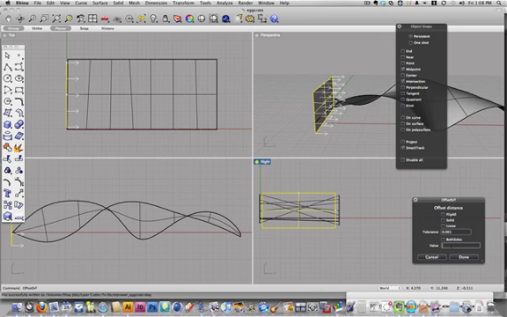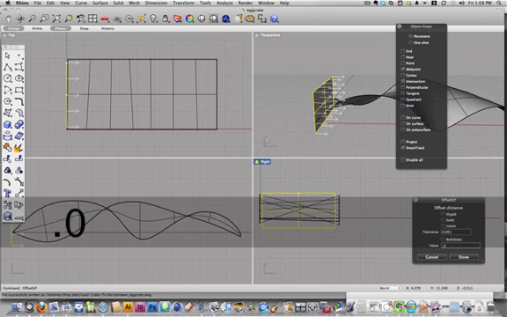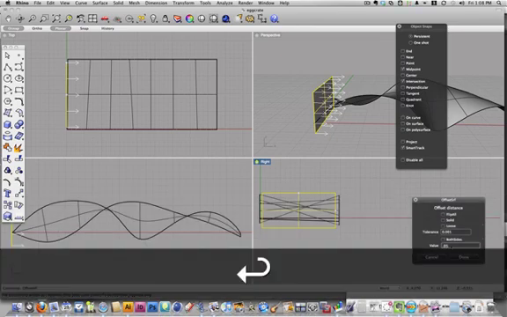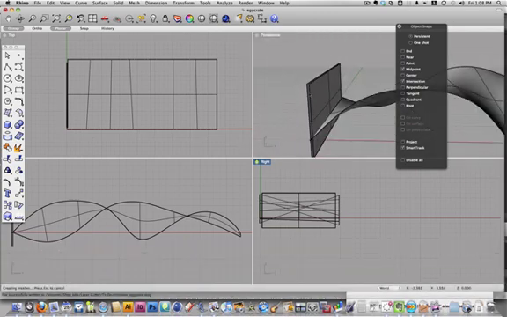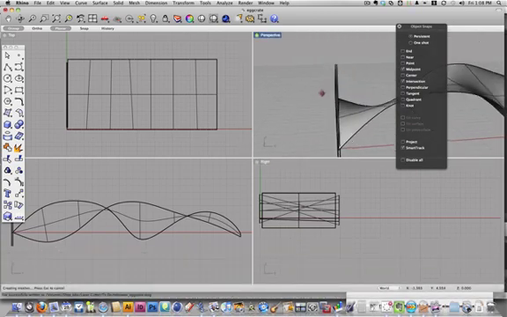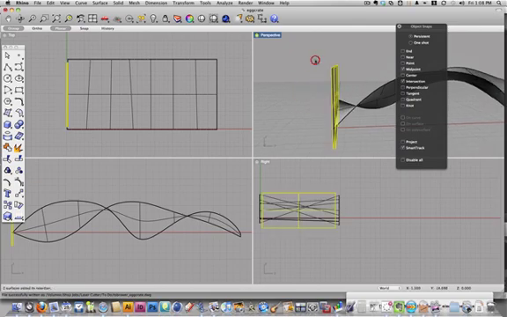And I'll put in my value. And I've measured the value. We have two choices, and that's the black mat board, which is 0.05, or the 2-ply chip, which is 0.08. And I'll do the mat board. So I'm at 0.05. I hit return, and you can see it offset that surface. So now I have two surfaces. Just to make my life easy, I will select both of them by clicking and dragging from right to left, and I'm going to go down here and hit the group button, and group those together. Now when I select one, they are both selected.